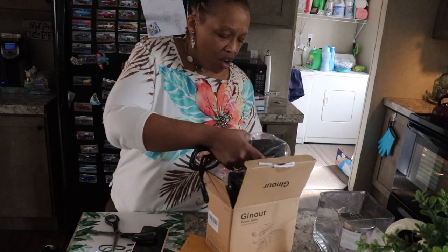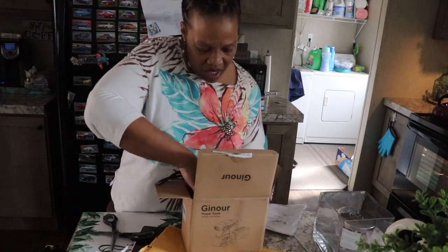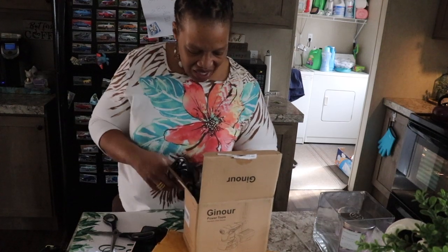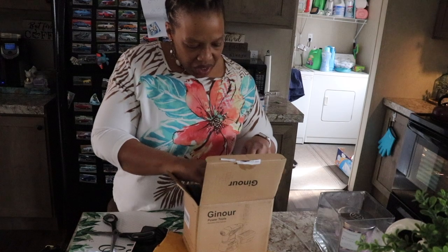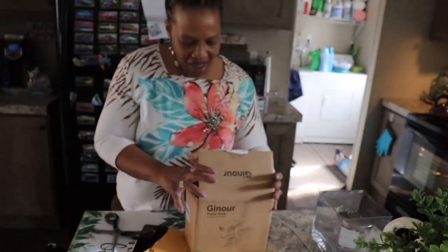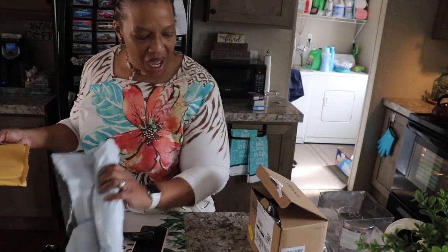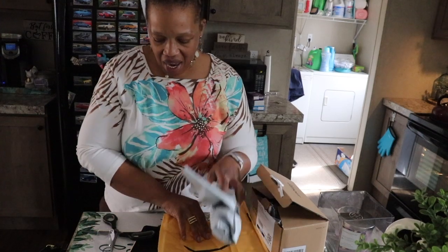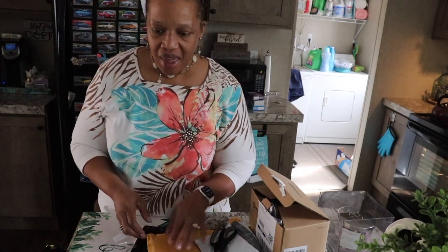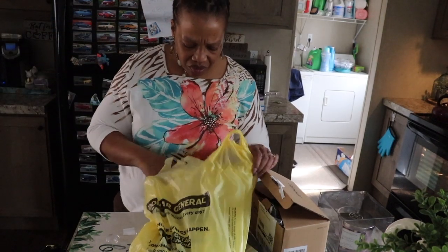I'm gonna put this back in here. I have a strong feeling that my husband already has one. So I wanna make sure that I keep all of this together. I did not ask him before I ordered. So if he has one, then I'll send this back as well. It kept nagging me that I think my husband has one, and I did not ask him. In the moment, I just order stuff and I don't think about it.